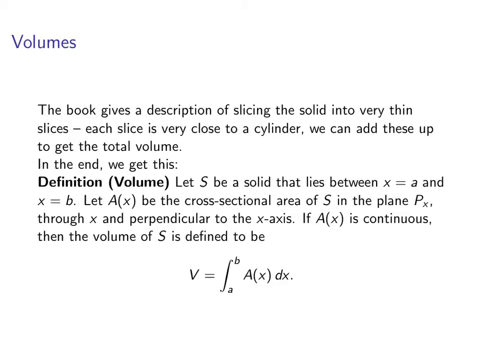So ultimately we're going to get this, and this is going to be our definition of volume. So as before, I'm going to say that I have a solid S that lies between x equals a and x equals b, and I'm going to let A of x be the cross-sectional area of S in the plane P of x through x and perpendicular to the x-axis. So think of it as slicing your loaf of bread. A of x is the area of the face of the slice. So if this A of x is continuous, then we're going to define the volume of S to be the integral from a to b of A of x dx. And this is a definition of volume.